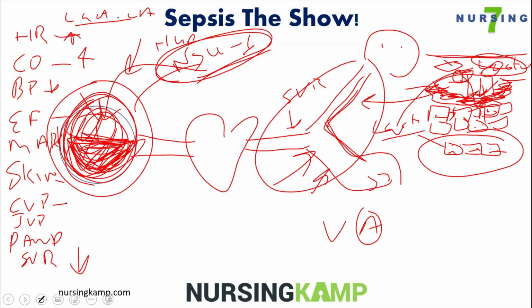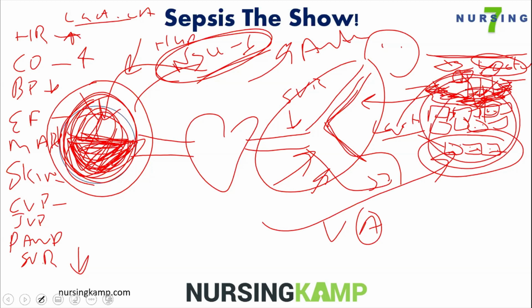So here we are, we're managing all these types of things, so we're going to give them fluids, then we're going to start to put up antibiotics to treat the infection, okay? We try to oxygenate them, right, and hyperoxygenate, all those types of things. So this patient might need 100% right away, then go down to 90, then titrate that oxygen down. Okay, nothing is wrong with the heart. It's still pumping. However, this heart is now pumping 4 to 6 liters of fluid. So that's a big issue.